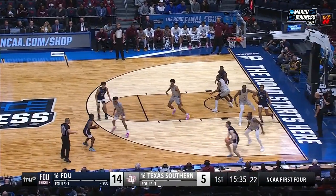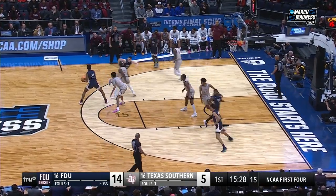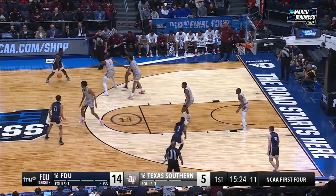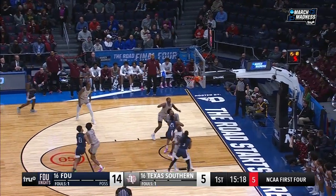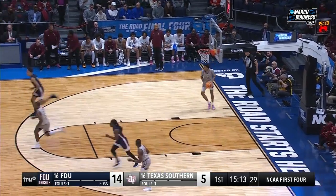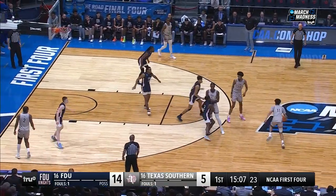Now this is a set play for a little cross pick inside for Tweedy, but Texas Southern caught up with it. I'm really big on after-time-out plays. Shot clock is under 10. Roberts — keep an eye on him. FDU's made three threes so far. Roberts deadens that off the side of the iron. The rebound by the Knights blocked away. Tweedy could not get it up — he maybe could have shot faked a little bit. They never really had control of the ball.